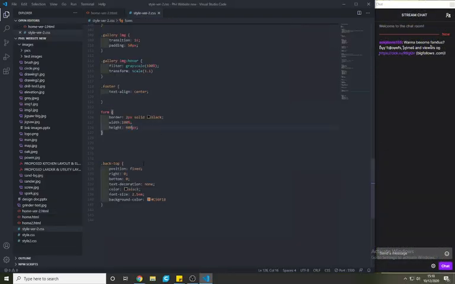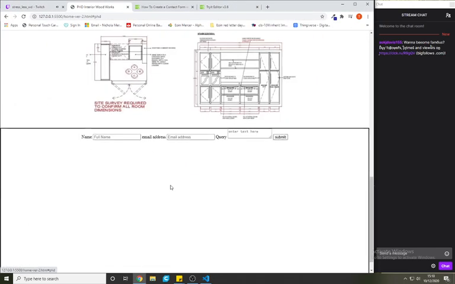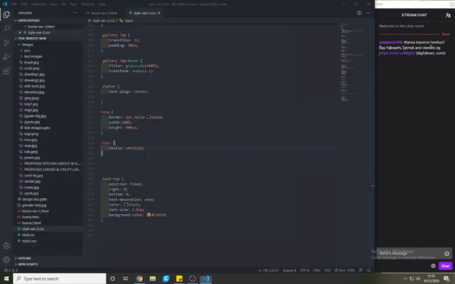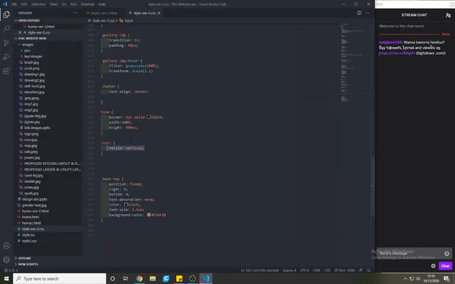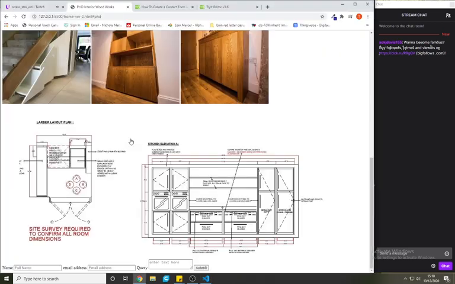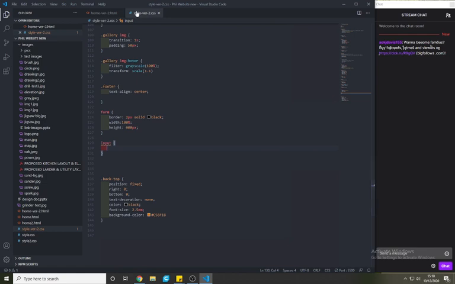So if we go on here and put in input and then go like that, that will now make it so that they're all on top of each other, no? No. If I get rid of that, did it change anything? Don't think it would have done. Nope. That's fine.